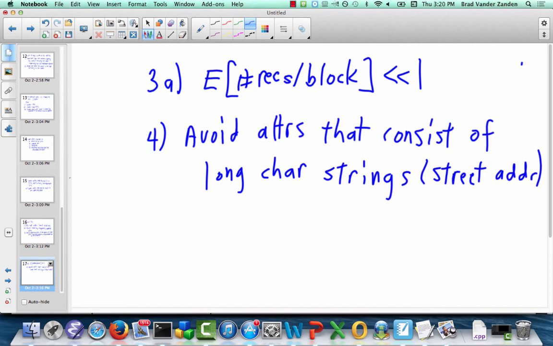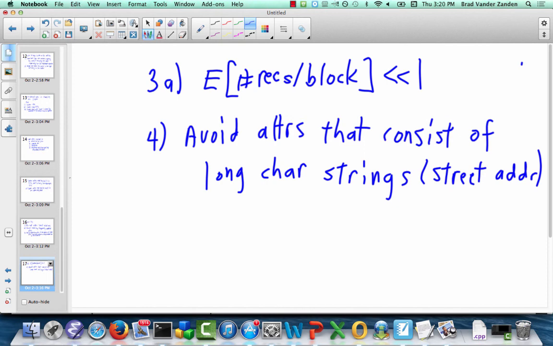I know Google is a big exception. Obviously, Google Maps does. So they might actually decide to index by character strings. But in general, you don't index attributes that consist of long character strings because they suck up a lot of storage.